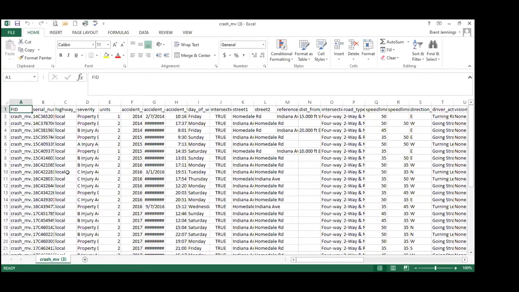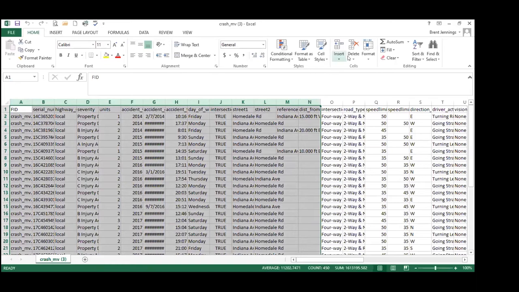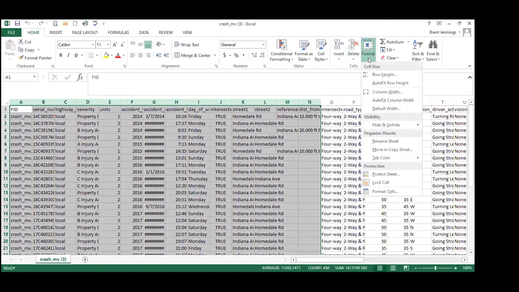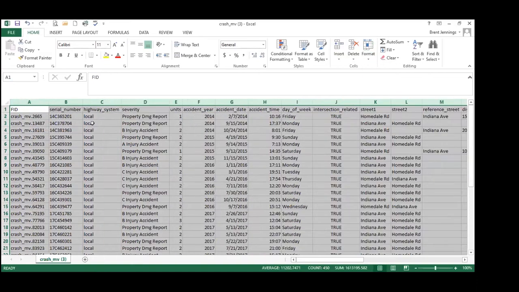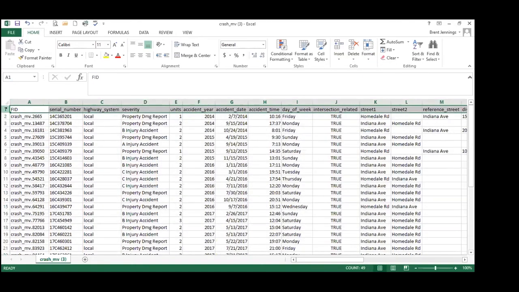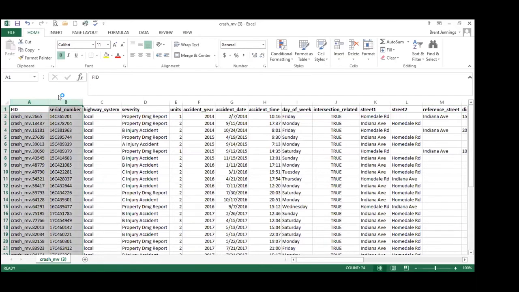And so you can see the Excel spreadsheet, and for those of you who use Excel, it's just like any other Excel spreadsheet. You can now go in and massage your data and start cleaning it up. As an example, some of the columns are cut off, so let's go to an auto fit. There's the auto fit. I like to make my header columns bold. Okay, so there's bold. I don't like the first two columns. I'm not going to use that data anyway, so I can delete those columns.